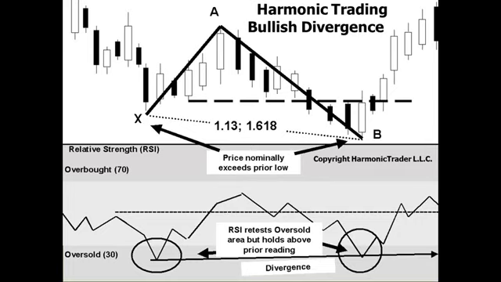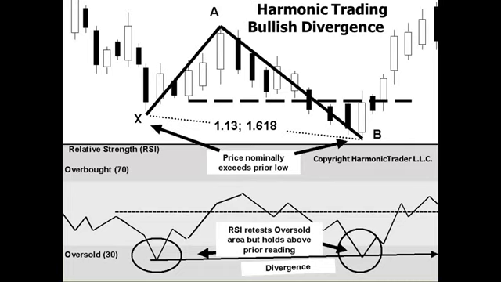other patterns, other RSI formations. Now, starting at the X point, we typically have that nominal initial low, and this generates an oversold test where the technical reading bounces after testing under the 30 level. Then it reverses as this nominal reactive price move occurs up to the A point. Now, within what I consider a harmonic trading bullish divergence, there's some very key distinguishable events that must occur that separate a divergence reading from other nominal readings.